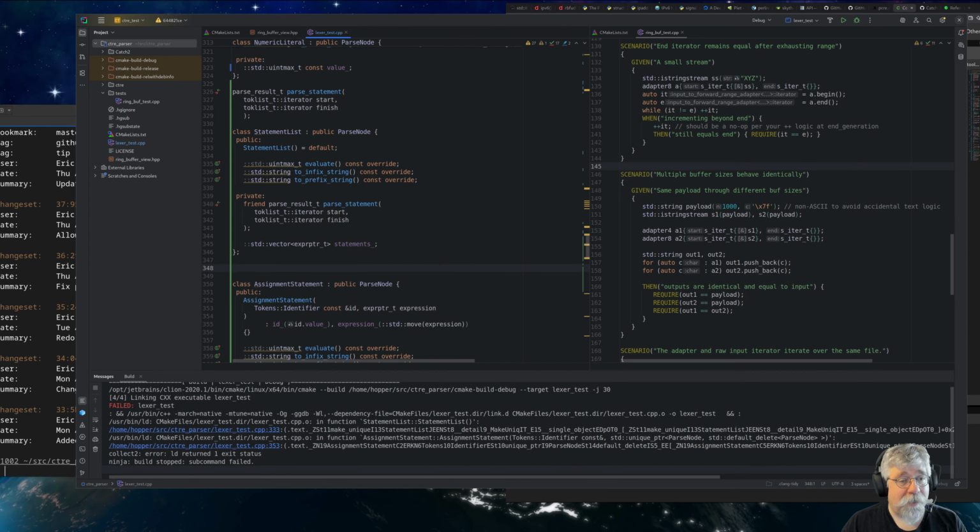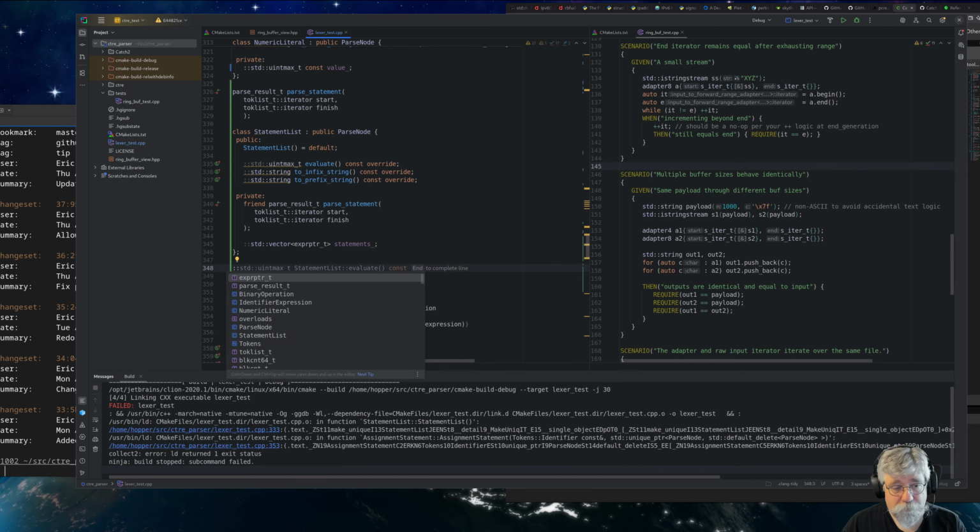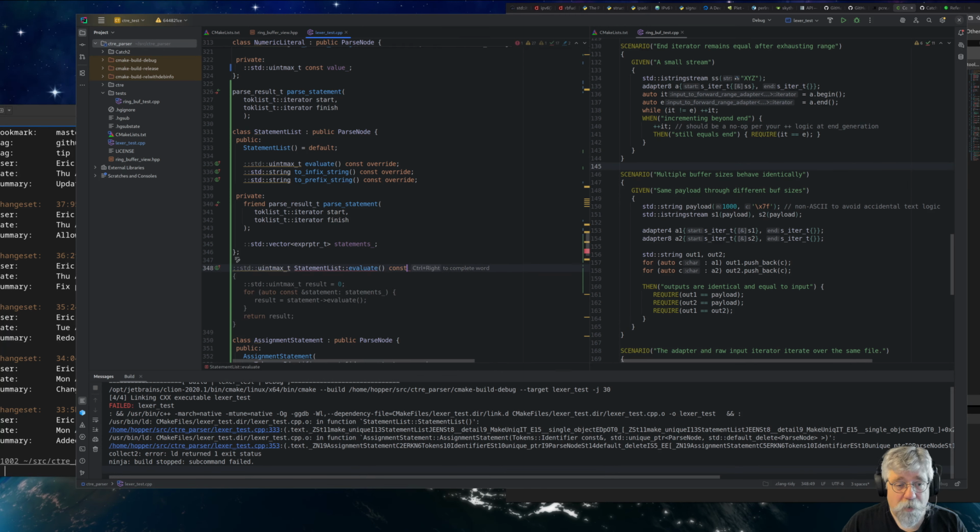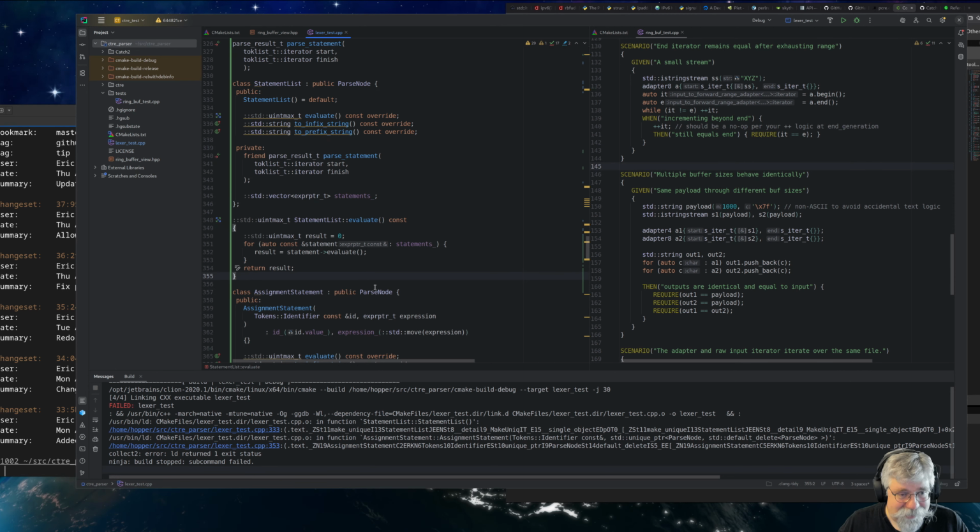So this is a good way to do it. Basically, the value of the statement list is the value of the last statement, which might not even have a value because it's an assignment.